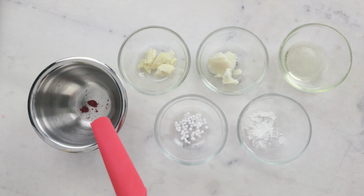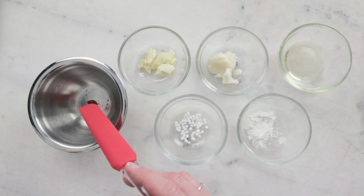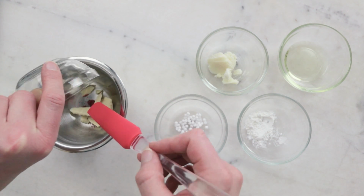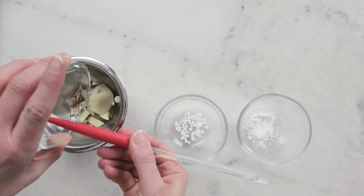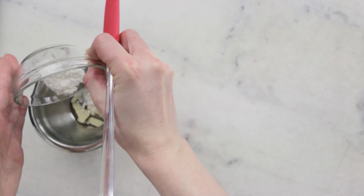So in the bowl you can see there's already something, so that is 0.125 grams of a red mica for that cherry theme. To that we're going to add 4.75 grams gorgeous chocolate scented cocoa butter, 9.5 grams mango butter, 7.5 grams cherry kernel oil, 1.25 grams cetyl alcohol, and 1.75 grams cornstarch.